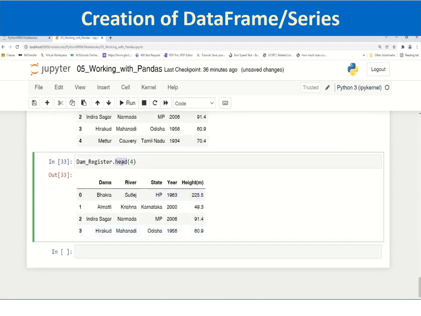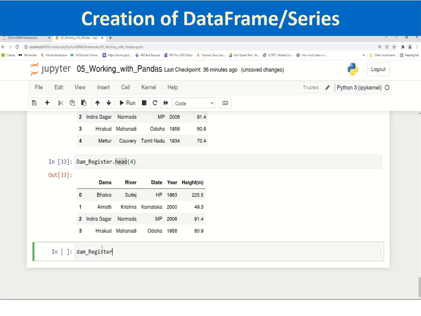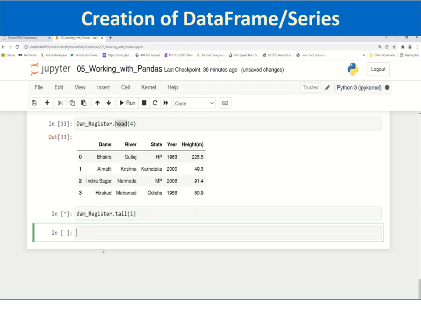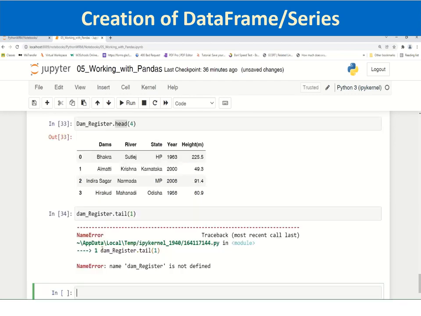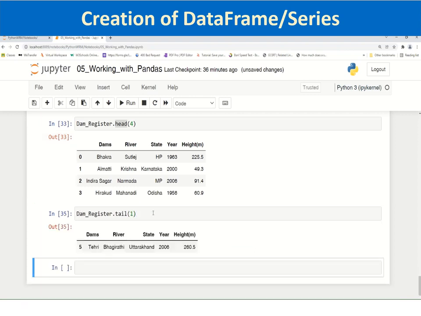Like head, similarly you can have tail, dam register dot tail. Let me print only one last value. So only the last entry is printed. So that is about head and tail methods.